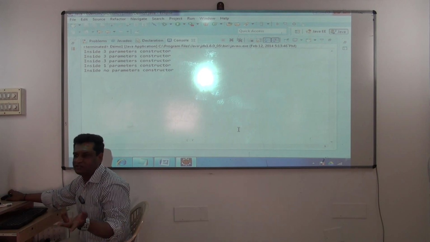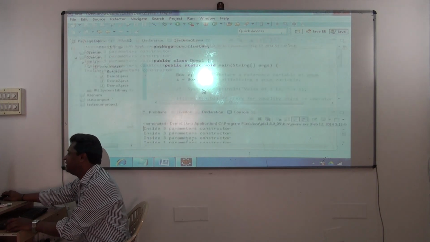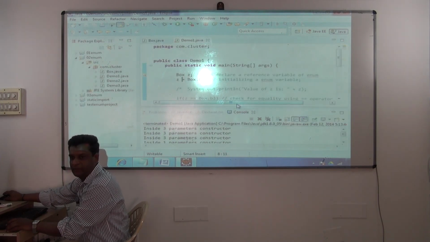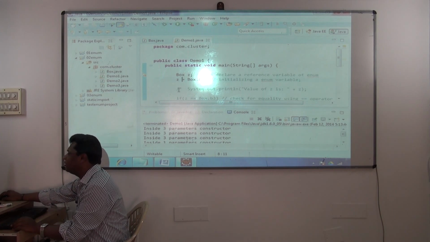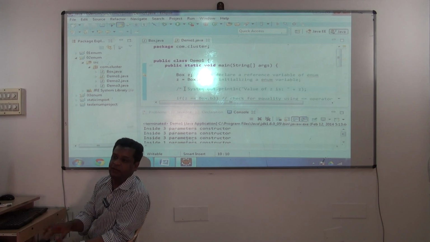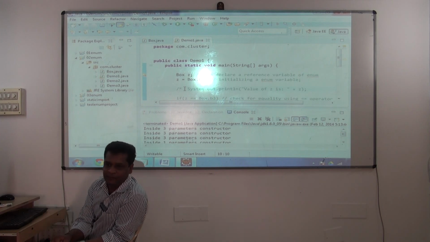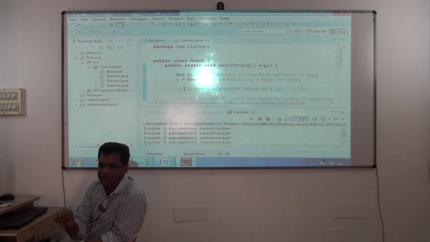I just gave the value, and still I have not used what? Z. I just initialized it. But you are using B3 now. That's why all the objects get created. All the constructors are getting executed. Now it is ready for usage. It's not that when you require it, it will get initialized. Understood? It's not that when you require it, B2 will be initialized, or B1 will be initialized. All are ready and initialized now.